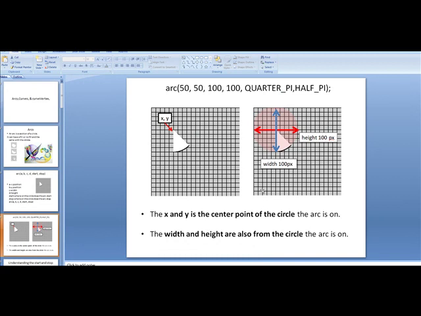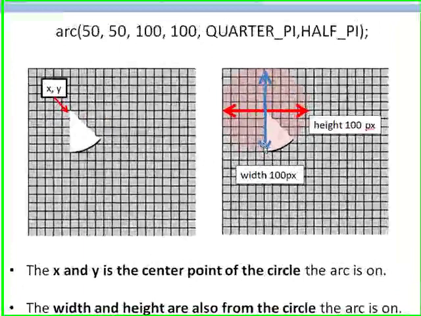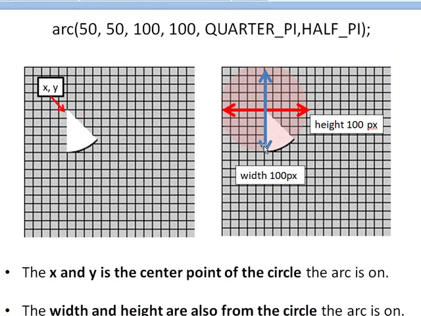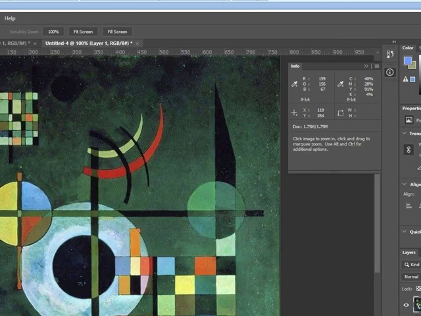Going back over here, the width and the height are also from that imaginary circle. I think the confusion can be that you would think this is the width and this is the height, but you have to imagine a full circle. So going back to this one, this is my width and this is my height. You're just drawing a circle, or an ellipse, because the ellipse takes 4 arguments. So you're putting this X and Y, and doing the whole width and the whole circle.